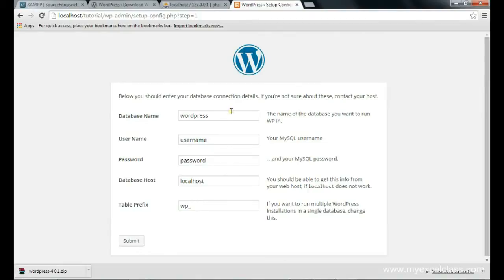But if it is working, don't take tension, because it is the easiest way to give the information of your WordPress database, username and password details. Whatever the database name is WP, our username is root, our password is empty. So go to the submit button.